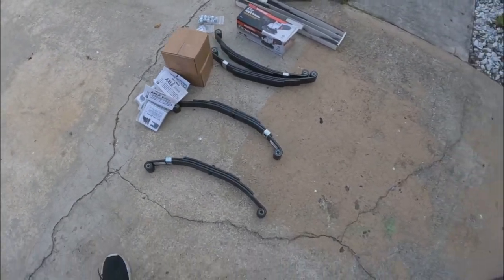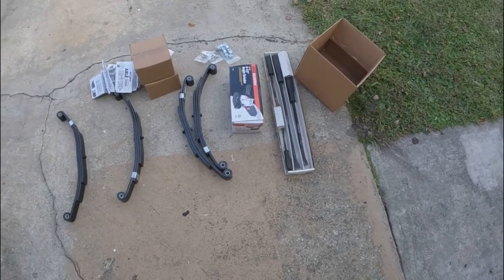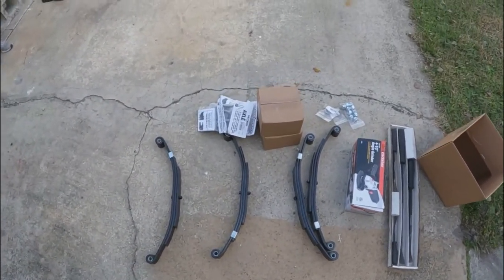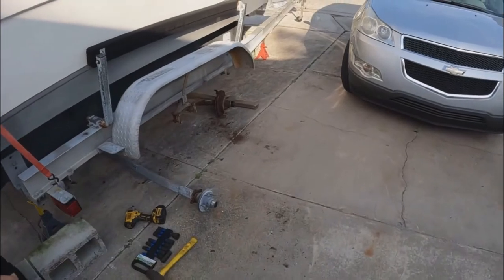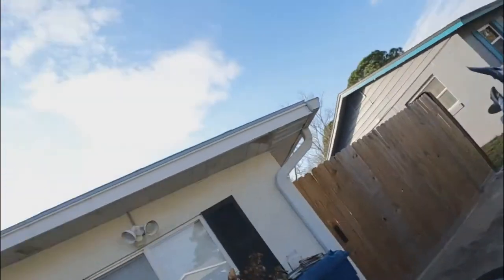of parts here. We have a local marine surplus store. They sold me all this stuff brand new. They had everything in stock. So we got new springs, new U-bolts, two new hubs. I'm gonna replace these old rusted ones that have the brake rotors on them, just because this trailer did not have brakes on it when I bought it.